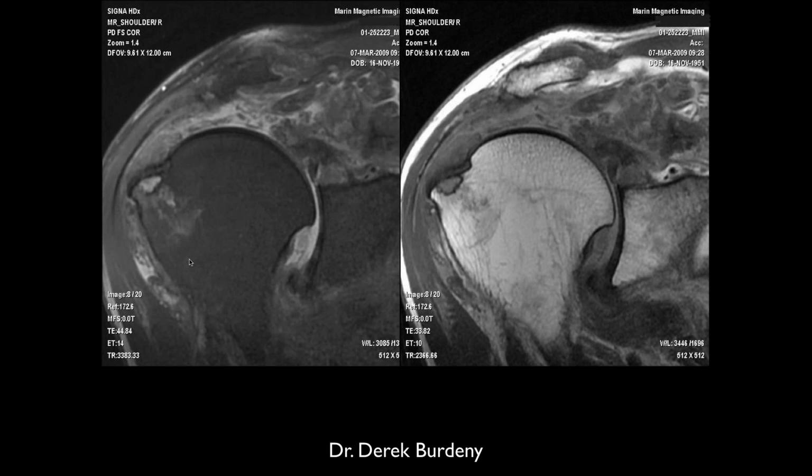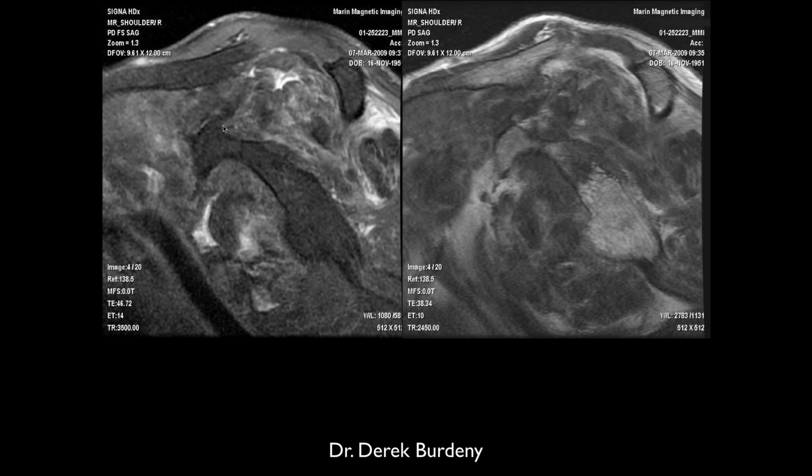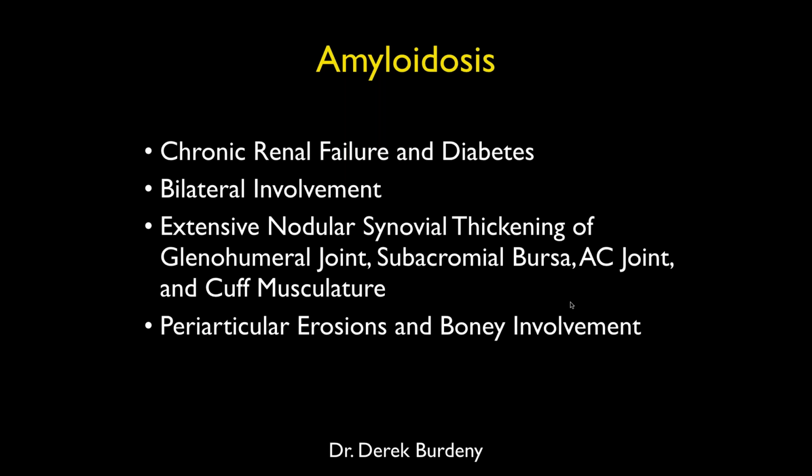We have coronal images where I don't see supraspinatus muscle tissue as well, neither the tendon. It's all replaced by irregular scar tissue. I don't see much of a tendon. On the sagittal images again, I cannot see the supraspinatus or the subscap or any of the rotator cuff muscles, and the acromioclavicular joint, although partially imaged, also appears weird. What do you think this is? This is a huge surrounding low signal intensity soft tissue mass with not a lot of involvement of the bones. Is it like PVNS or Milwaukee shoulder, perhaps? This turned out to be amyloidosis.